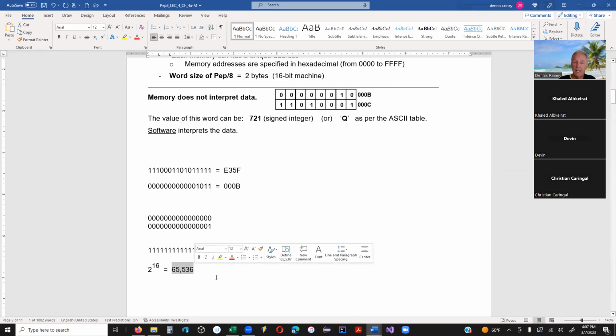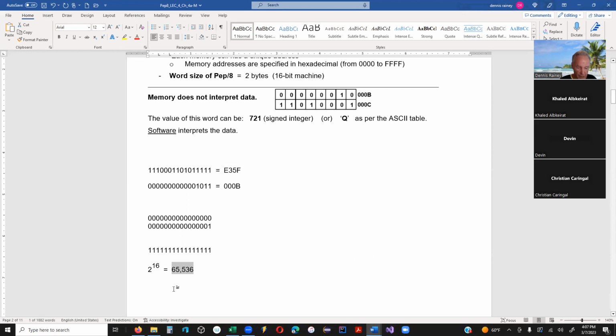Back in the day, in the early 1990s, when it was 16-bit computers, the amount of RAM a person could have would be not a megabyte. It would be 65K, I guess you'd say, 65,000. Pretty small, huh? They would all be positive numbers, with memory addresses that start at 0.